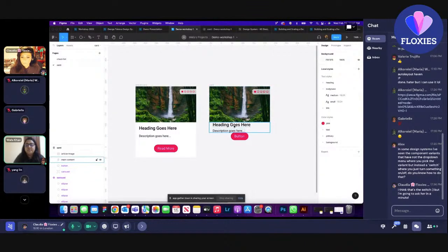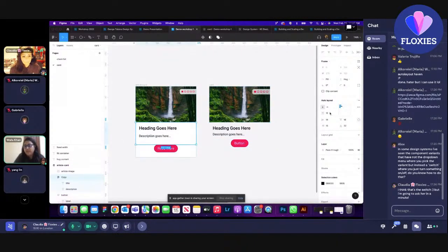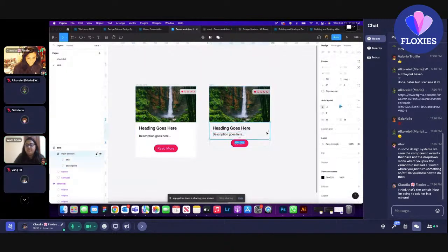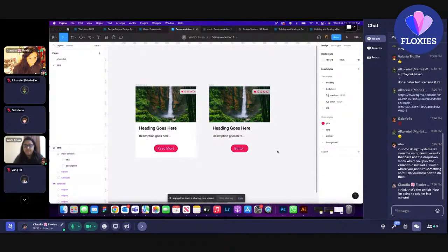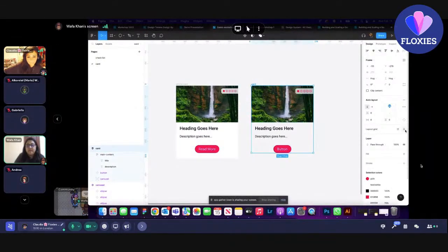So what I'm going to do is add padding on this text, and I'm going to say I want 16 padding from each other. And it looks like I can always match. So it was 16, 16, 32, 16. Let's see, 16. And just to match that, it was 32. And now I can also see there's bottom padding. Let's say for now I selected my card frame, and I can add bottom and top padding together. If I want to add the same padding, 24, let's say.